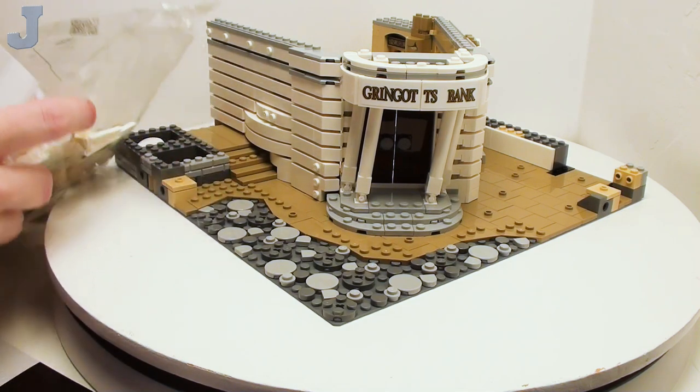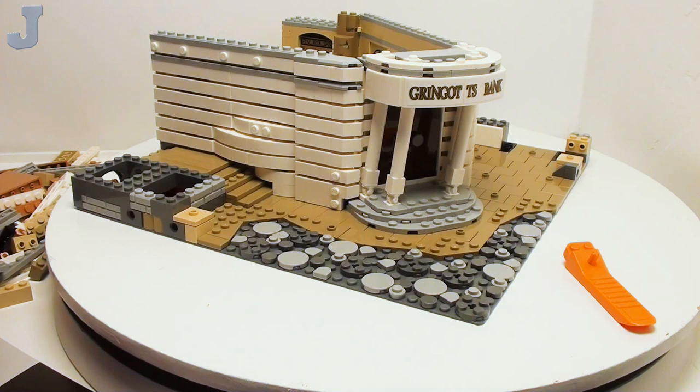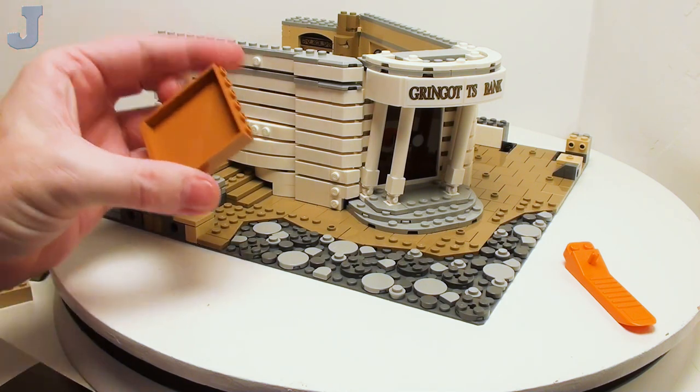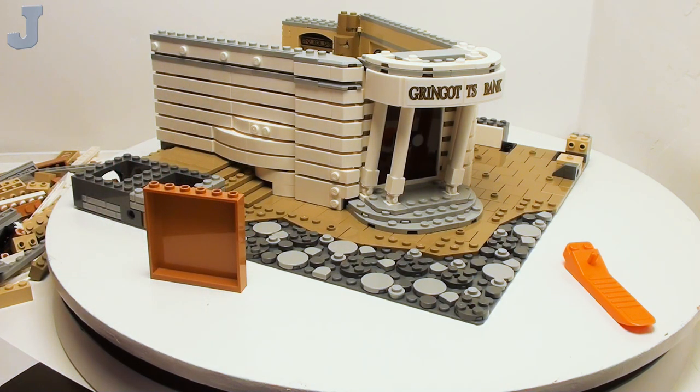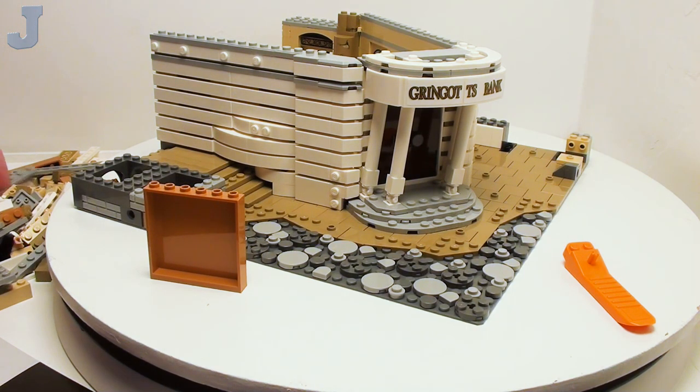Okay. And I wonder what we're going to be working. Oh, we got another minifigure coming up. Spoiler alert. Ooh, these come in medium nougat now? I got uses for those. Just never had them at the time. Always had to use plain, boring white or tan for it. Now I got medium nougat. There we go.